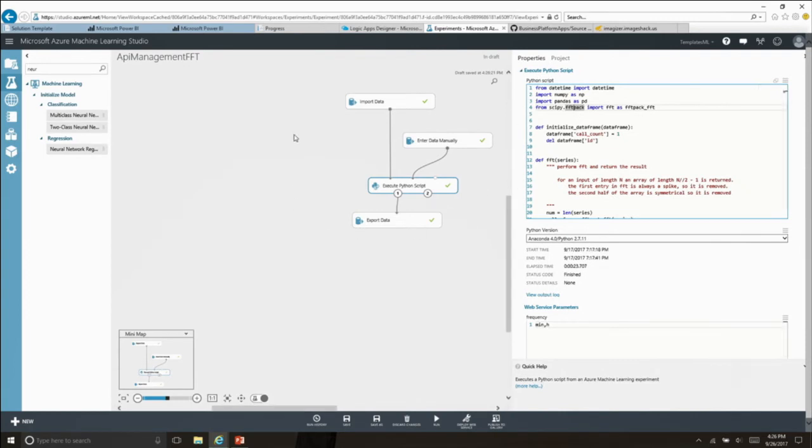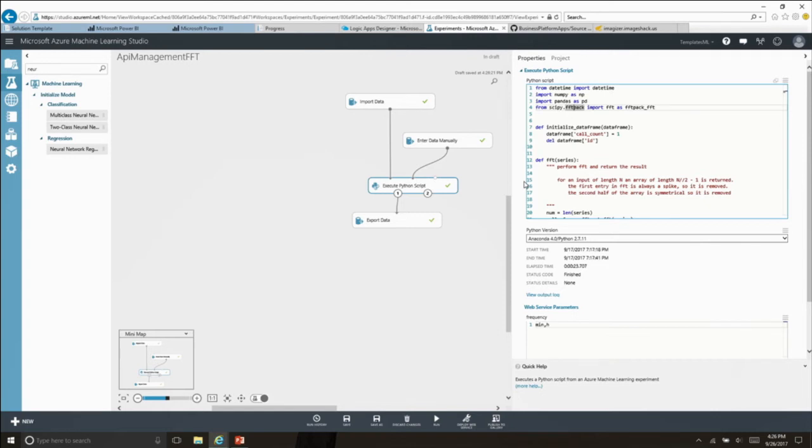And basically, when you connect all of these different modules together, you can run and iterate and experiment over it just to see what you're setting up, looking at the results and validating it. And when you're happy with something and you think that this is the kind of experiment I want to create, you can go ahead and deploy it as a web service. And once it's deployed as a web service, you can operationalize it and add it into any pipeline that you might want. And so that's what we've done.